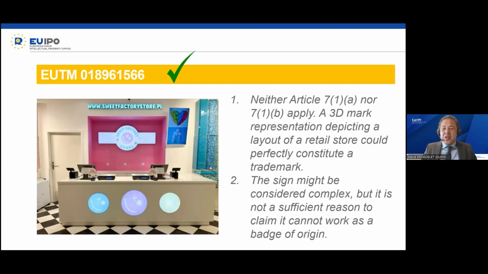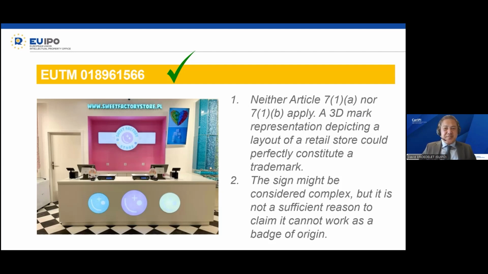So even though there are a lot of elements, visual elements, still it is not by definition then that people will not immediately see. We cannot say for certain that people will not combine what they see, right? I don't know if you agree or not, but this was the decision taken, right? So a lot of visual elements is not by definition that people will not remember.